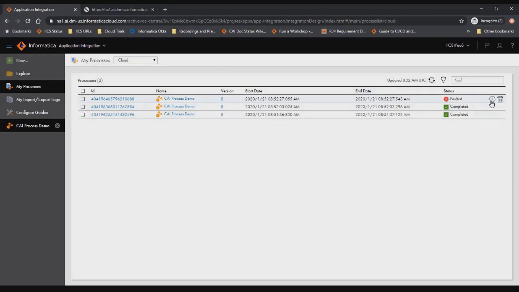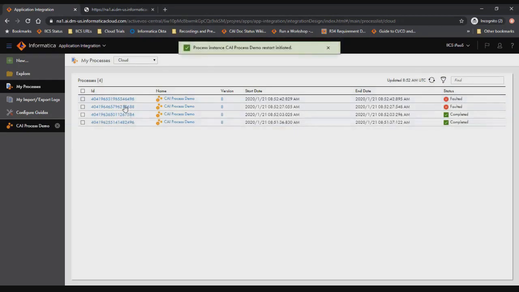If a process is faulted, you can still restart it. Click on restart, it will start up a new instance, but even this will fault because it is going to accept the same inputs, and the inputs are what caused the fault in the first place. But if your process had faulted because of intermittent issues, and when you restart it those issues are gone, then this process would have succeeded. It's a really useful feature for administrators and operators because now they can perform a restart and hope that the intermittent issues have been resolved and that the production jobs will be completed.